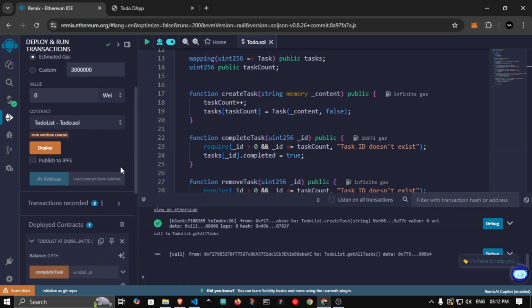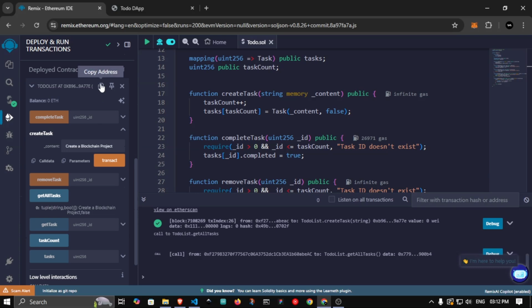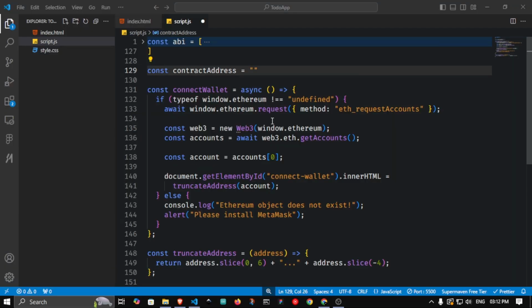So here is our smart contract. Click on this copy address, come back here, paste the address, and now we have both our ABI and smart contract address for our application.